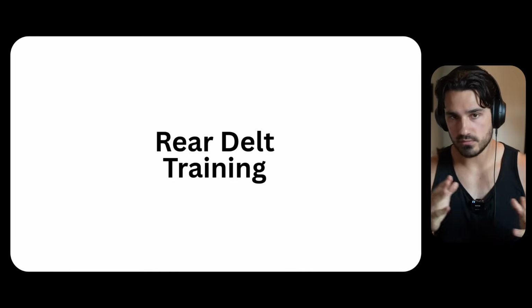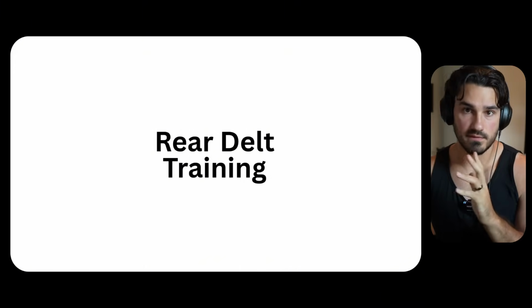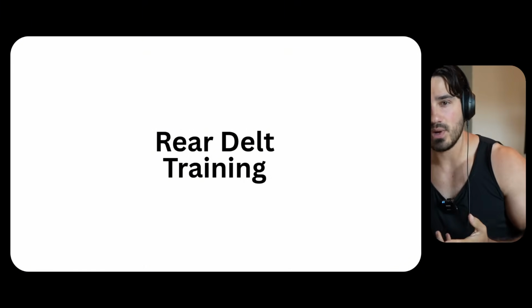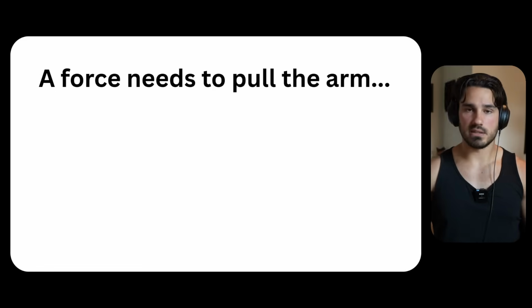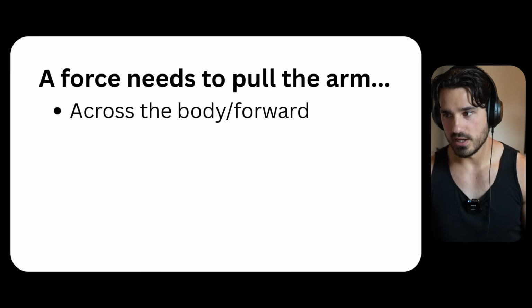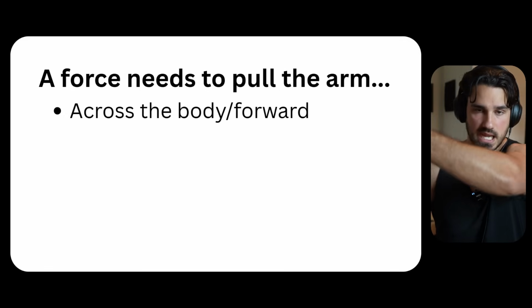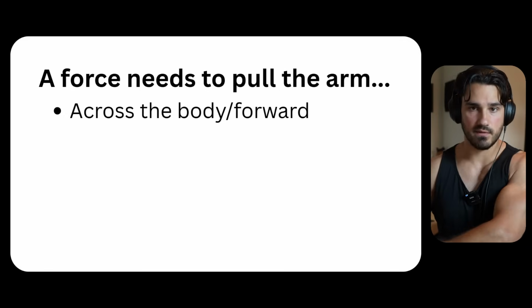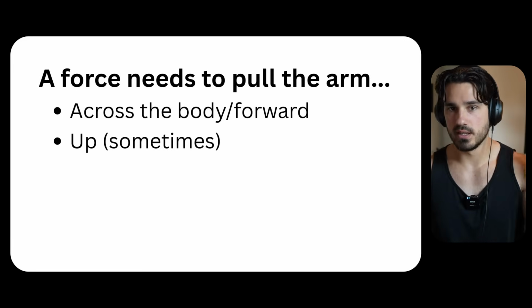So when we're thinking about training the rear delts in the gym, we really want to think principally in terms of the forces, okay? And the way that I like to think about rear delts is we need some kind of force that is going to pull the arm in really one of two directions. Number one is across the body and kind of forward, and that kind of encapsulates stretching the arm this way for the more back half of the rear delt and kind of stretching the arm this way for that side portion of the rear delt. And then also sometimes up.